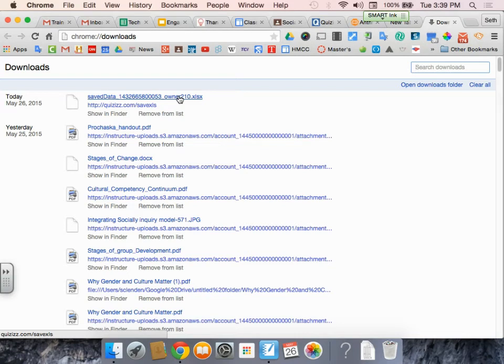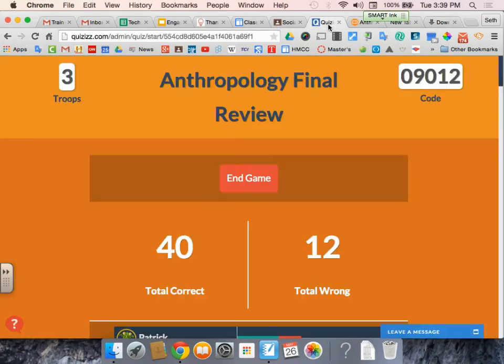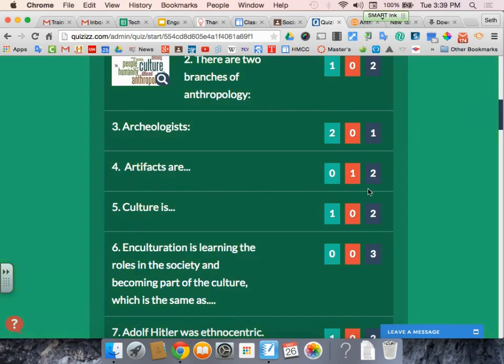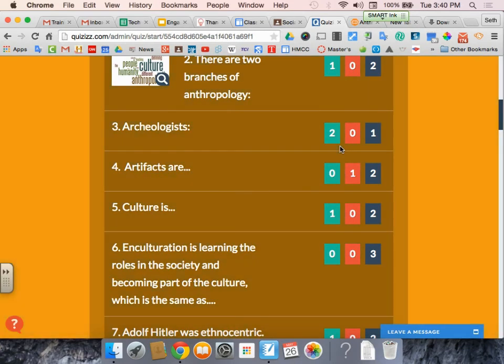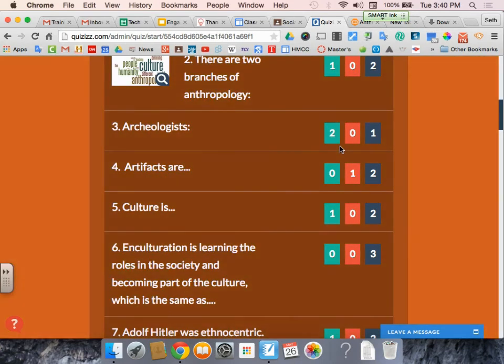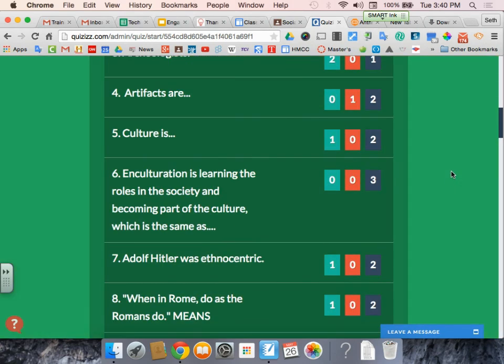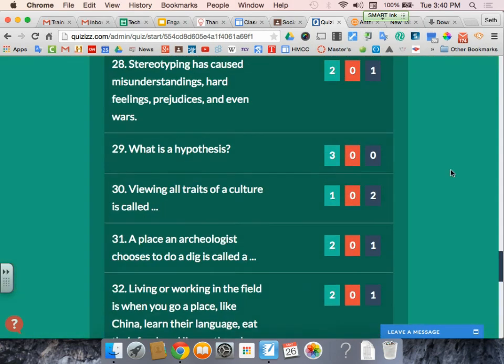What I do is, as they're working on it, I let them finish, and then I start reteaching right away. I start going over these questions, especially the ones they got wrong. Kids are not quite done, so I try to keep everybody involved. Those that are done are listening to me, and those that are not done are kind of listening, kind of finishing up. Otherwise you might have a kid who takes 10 minutes longer than the first kid. But so far, it's gone really well using this one.